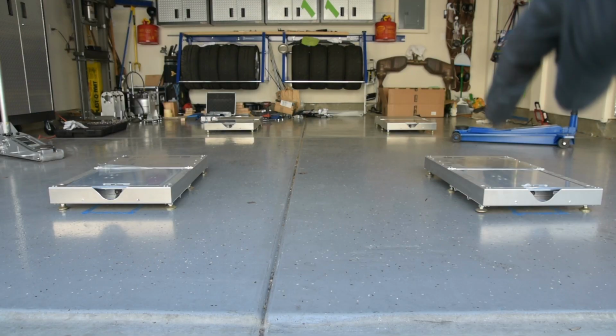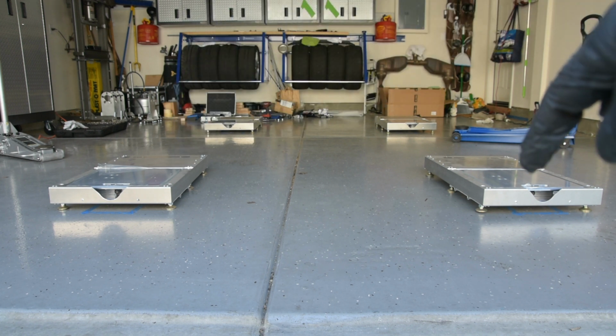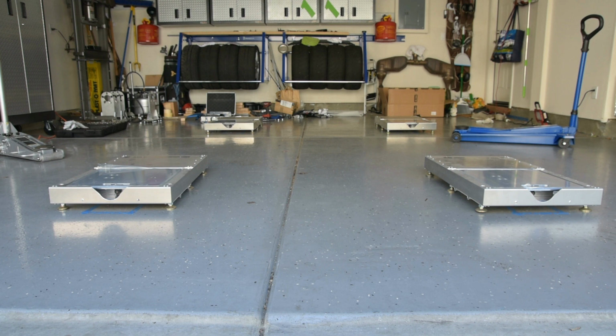Okay, so these are pad levelers, and inside of the pad leveler there's a scale or corner scale, and that's what we're going to use to corner balance the car. You can do a DIY alignment without a level floor. Just understand that it's not the ideal way to align a car. Realistically, you want a perfectly level floor, and if you take your car to an alignment shop, you should always ask and make sure that they have leveled out their alignment rig, because it can skew the readings. So that's what we're going to do with these pad levelers.